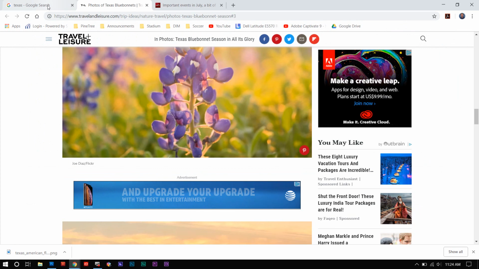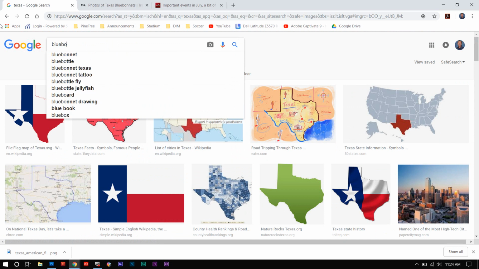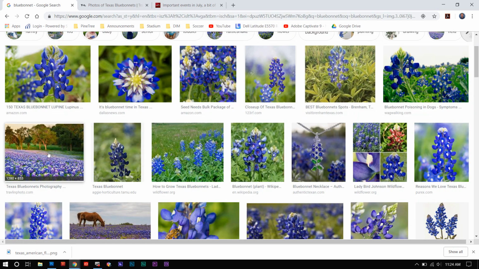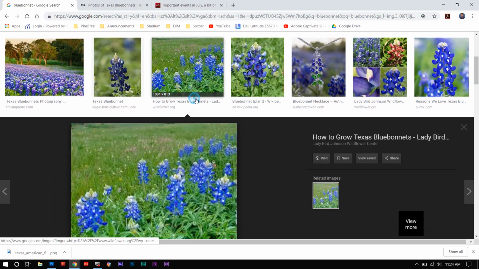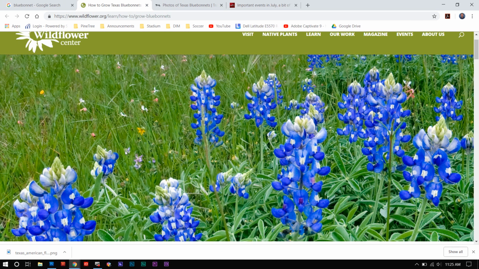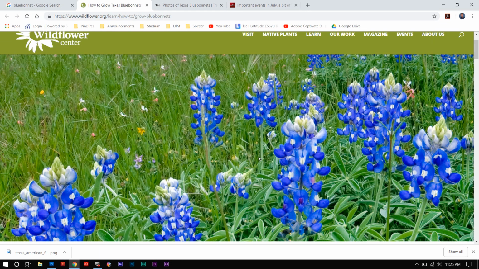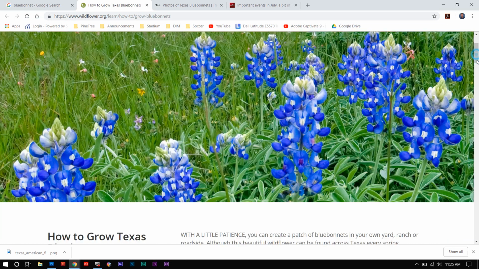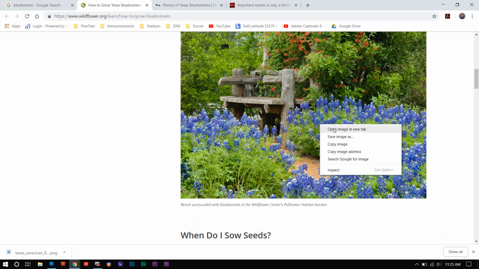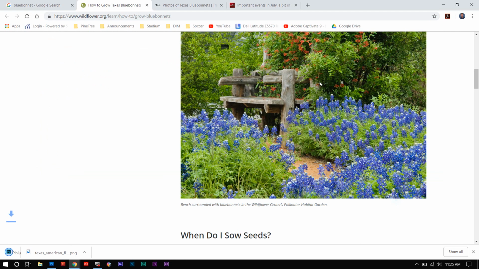So I'm going to go back, and I'm just going to search for blue bonnets in images. And I want a background. That's where I just was, I think. I'm not going to save that. Surely this bar up here isn't going to save. That's a web page. Wow. Okay, some websites won't allow you to click on their images. This doesn't look like a big image, but finally it is a JPEG image. I'm going to save it to my desktop.